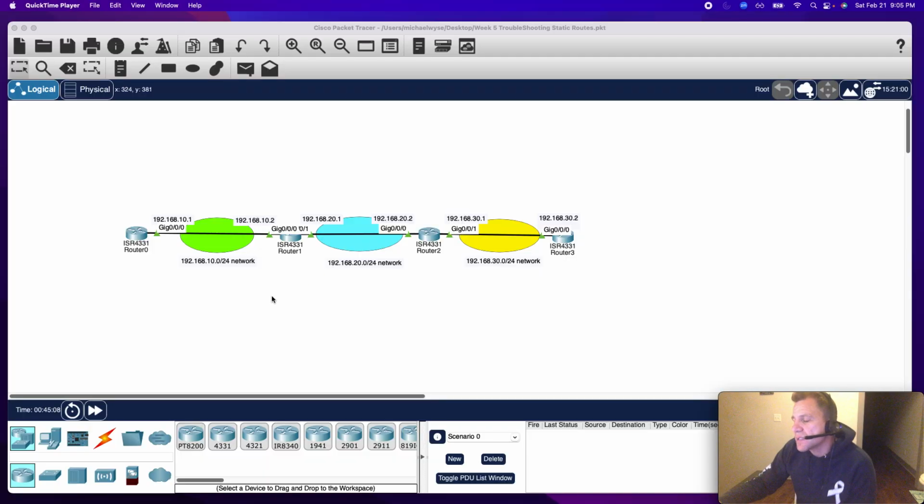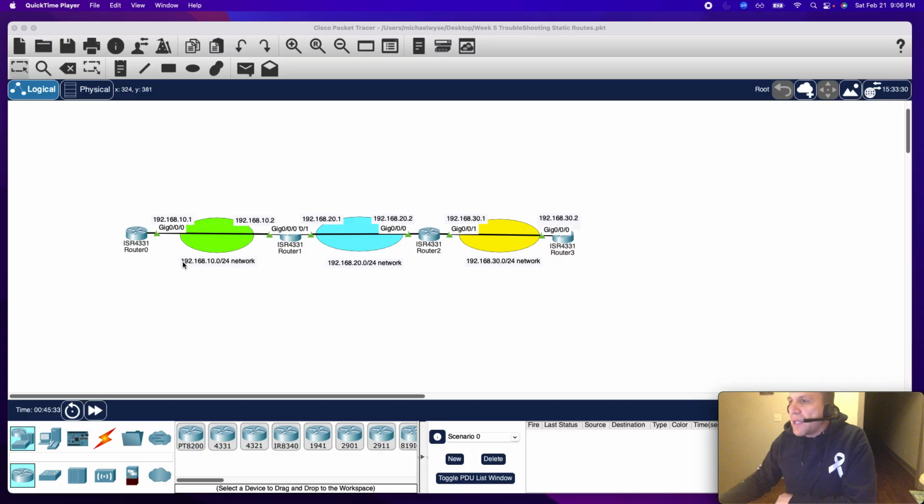Where we did these /24s, you make sure that 192.168.10 was the same. You're using those three octets to keep it as a 24 subnet mask. But if we change it to a /16, then you would only need the first two octets.